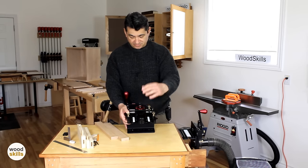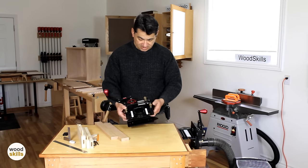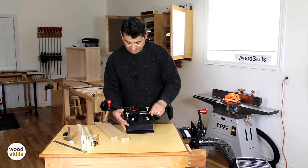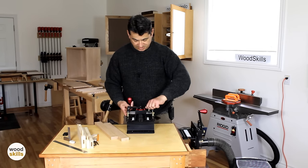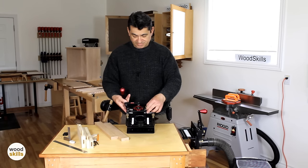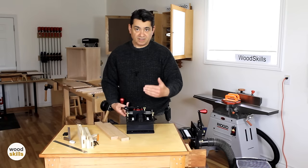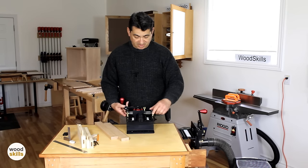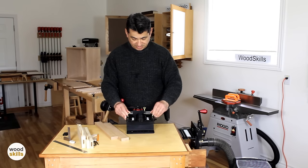This is the vacuum slot, 2.5-inch hose. There's all sorts of adjustments to create the actual slot. This is the width adjustment, which would orient the width of the slot. This is the actual offset from the edge of a board from top to bottom. These two adjustments need to be parallel.